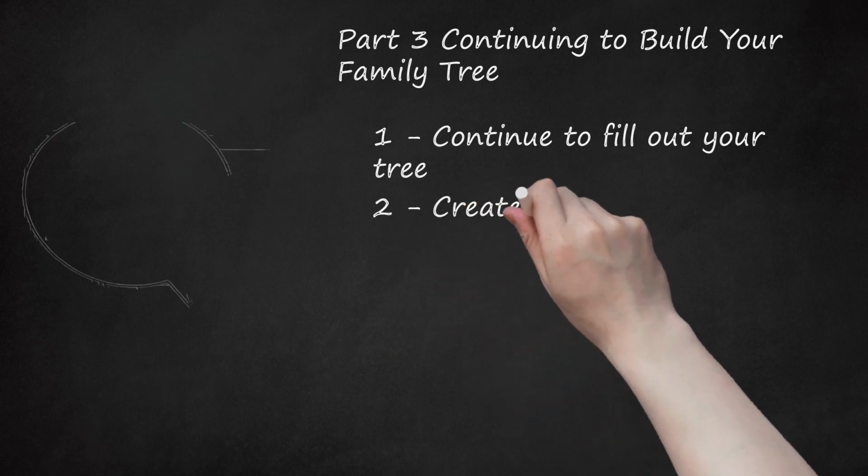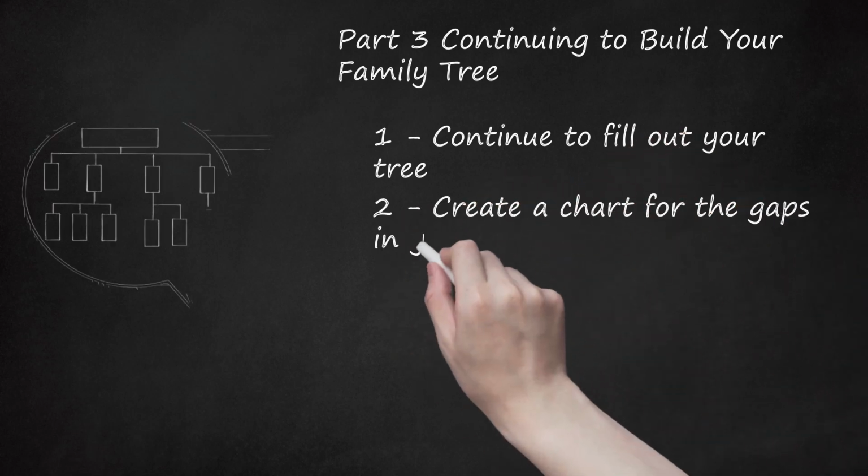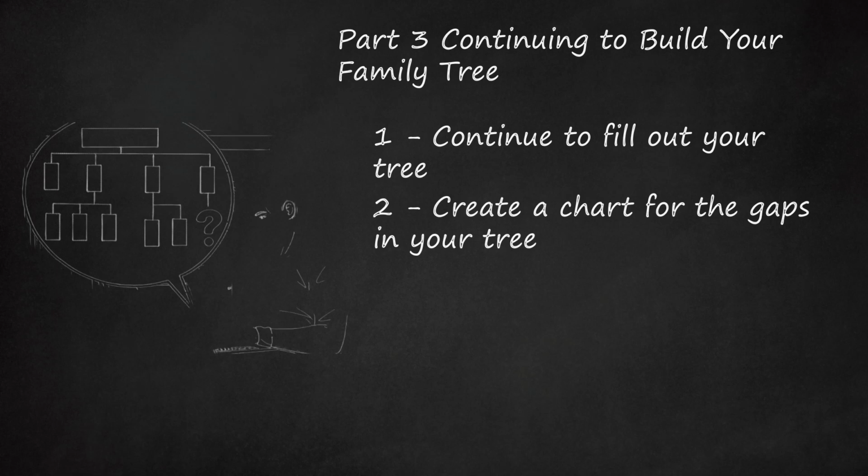2. Create a chart for the gaps in your tree. You can do this in a chart you've already created or make a new one if it's easier. But you should now make note of what information you are still missing. Check to see if you have all the information you want for each family member. Are you missing birth dates, marriages, or any other relevant information? Make detailed notes of what you still need.